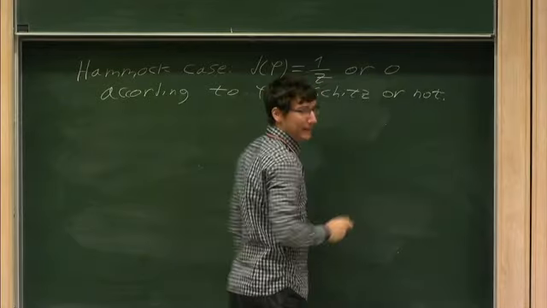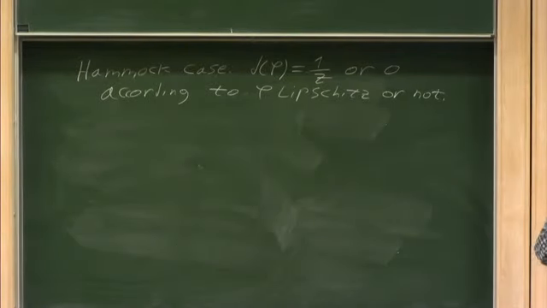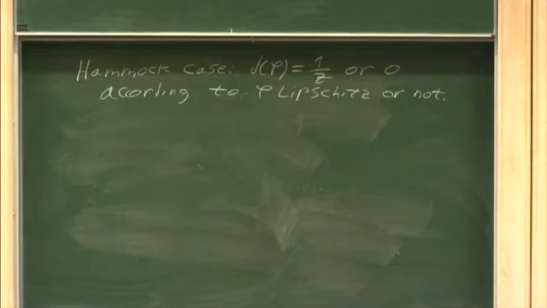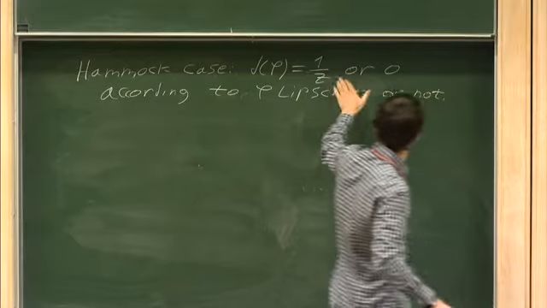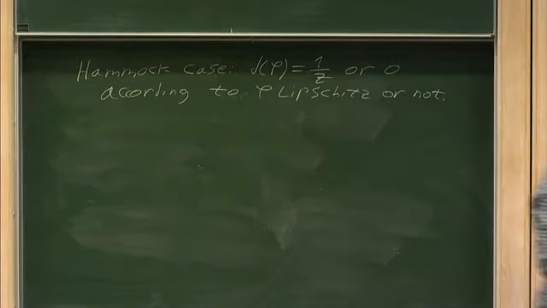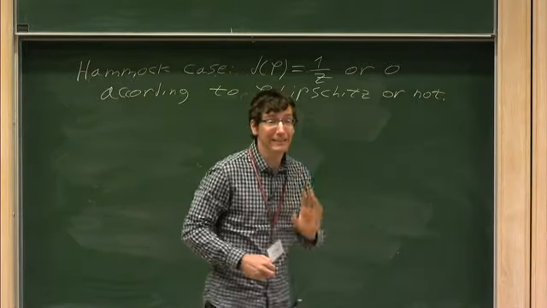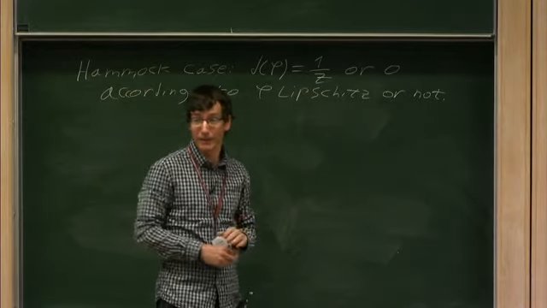And what may happen when you try to create this phi plus from phi, so you're adding this tau, which has a very small difference on edges, but maybe you had a certain edge whose difference was very close to 1, 0.99. You raise this endpoint by an amount, and you raise this point by a slightly larger amount, and by doing so you created a slope which is 1.01, and immediately your density jumps from 1 over z to 0, and then you cannot make this comparison. This inequality no longer holds. So what may happen is that you add something small, but it breaks the Lipschitz property. And this is what you would like to avoid.